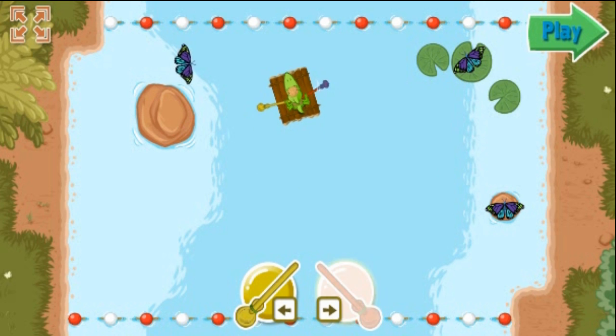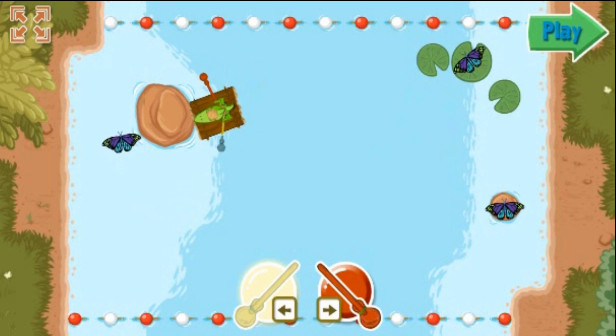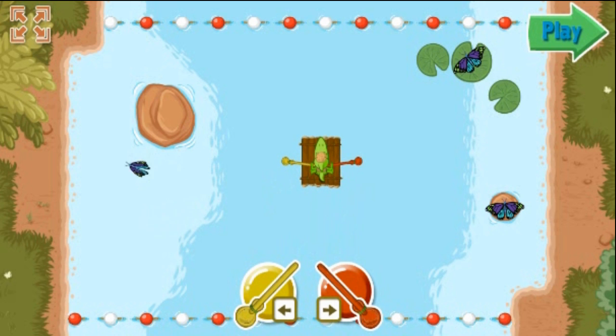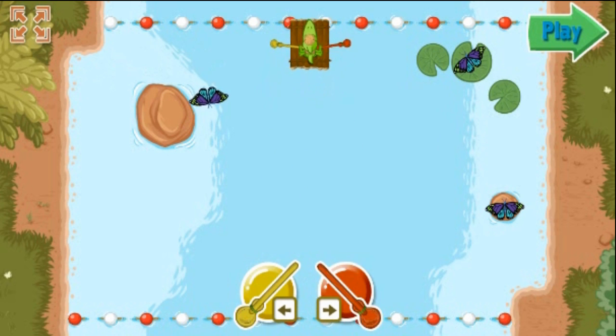Before we start, do you remember how to paddle? Your raft has two paddles, one on each side. Use the left arrow key and the right arrow key on the keyboard to control your paddles. Press one key to paddle on one side and make the raft turn. Press both keys at the same time to go forward.